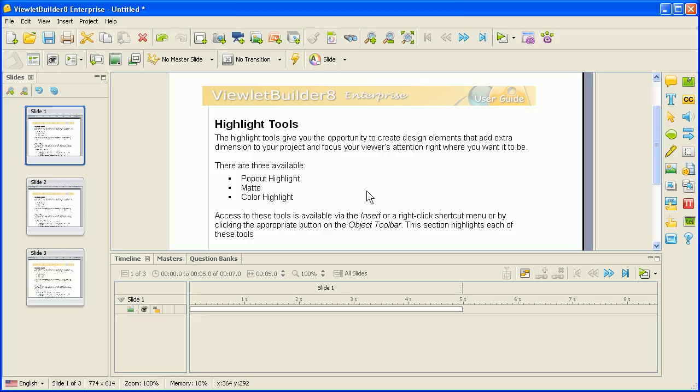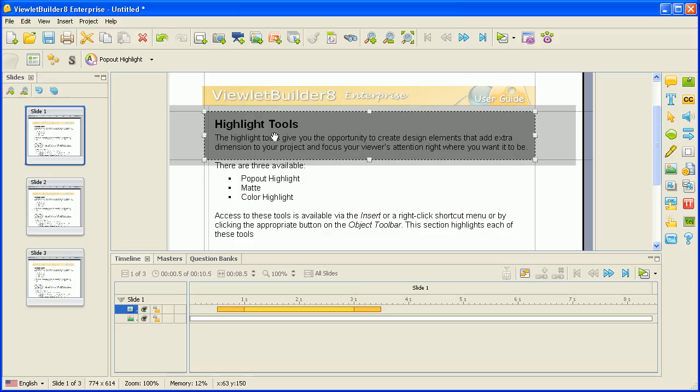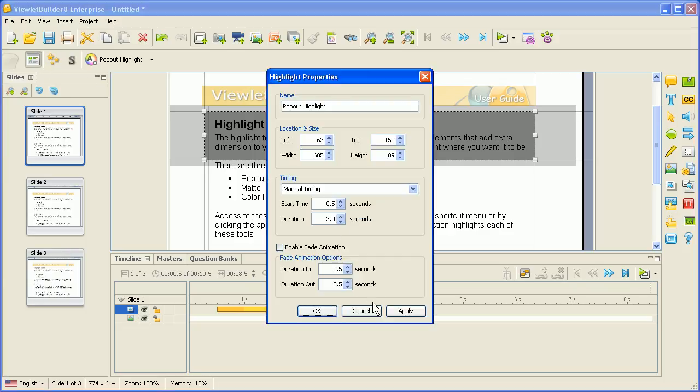Okay, then around the half-second mark, I'm going to switch to time select mode, pop my playhead over here, and then come over to the object toolbar and use the tool for a pop-out highlight. It's going to insert it where I had the playhead, and what I want it to do is first have it pop out just this area here. And I'm going to let it go, and you'll notice it highlights that area. I have the ability to set more options here in the properties if I want. I'm just going to keep everything set as it is.